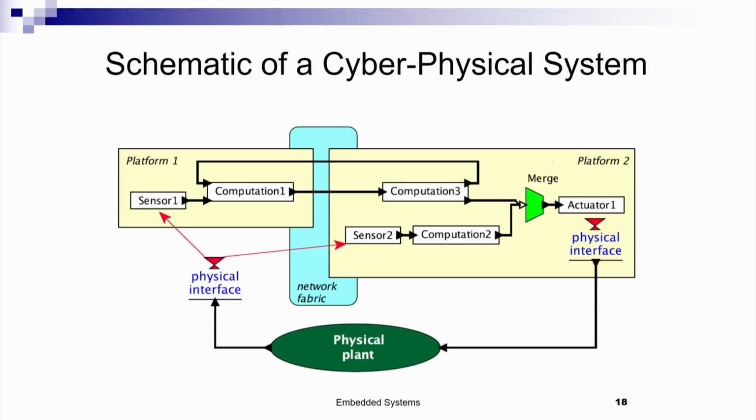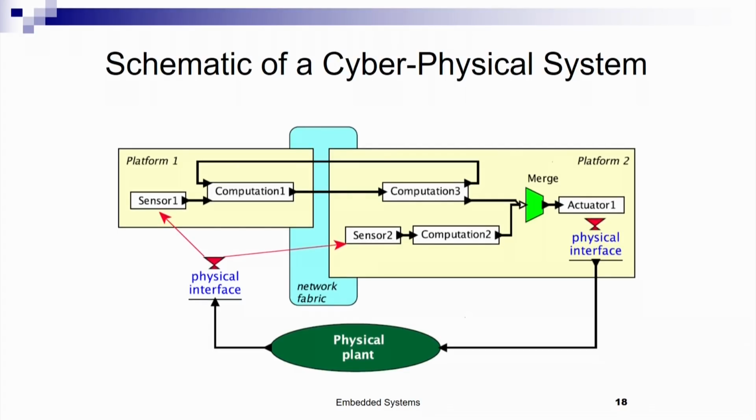So, or specializations of embedded systems itself. So, what is a cyber physical system? An embedded system, if we look at, it is a computation and a physical system. I have a physical system and a computing platform controlling that physical system, that is an embedded system. Now, a cyber physical system is a cyber component controlling a physical plant.